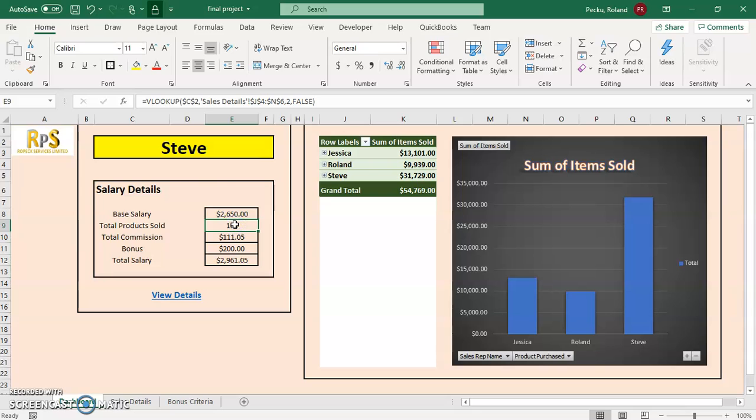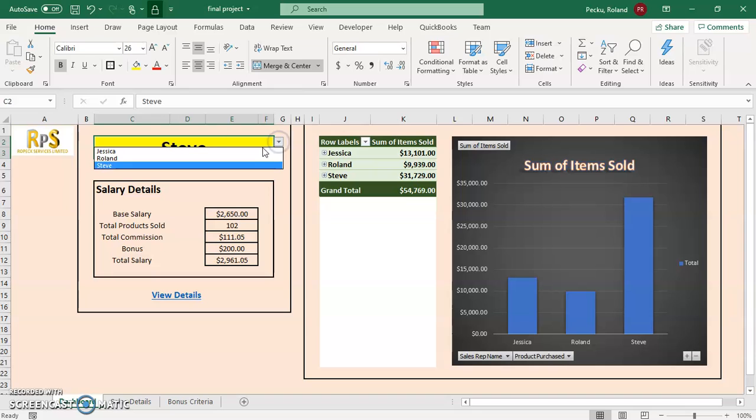In here, as you can see, we use the VLOOKUP function to get the values from the sales details page or worksheet. So this helps the manager know quickly how much each person has made, and how much each one of them gets to make at the end of the month.